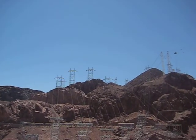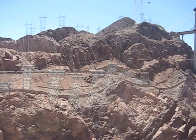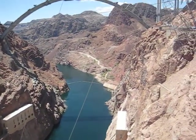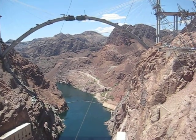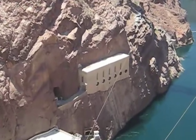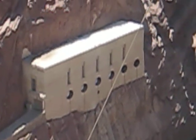Looking downward or midway on the canyon wall, you will see a rectangular concrete building with six holes. There are two valve houses, one on each side of the canyon. Each building contains two 90-inch gate valves. The main valve allows water to discharge directly to the center of the canyon.